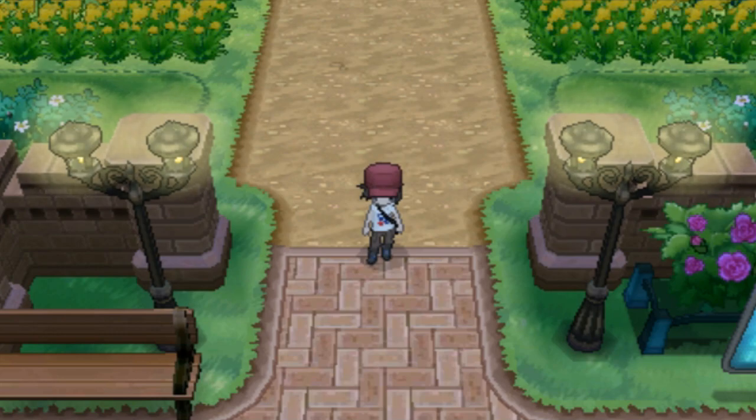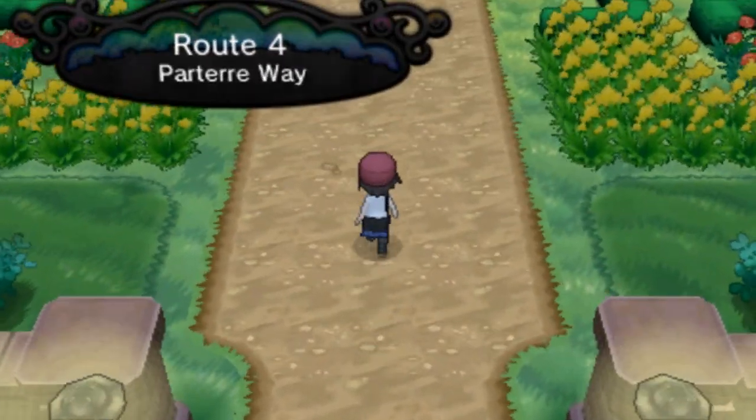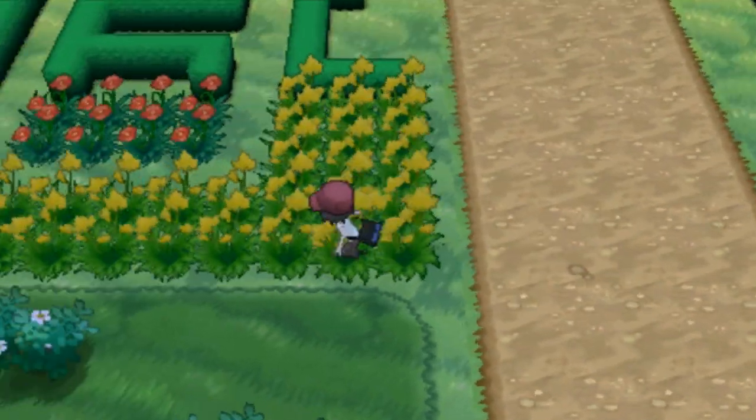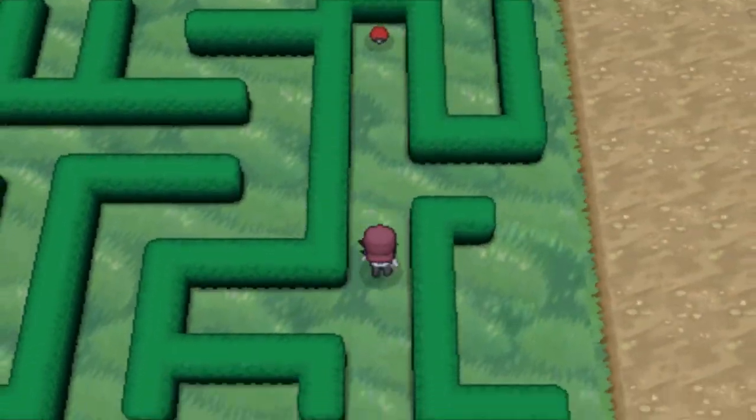Last time we took on the very first gym here in the Kalos region, the Santalune Gym, and we earned our very first badge, the Bug Badge from Gym Leader Viola. And in this episode, we are going to make our way onto Route 4, known as Parterre Way, and there are a couple of things we can actually get really quickly here.